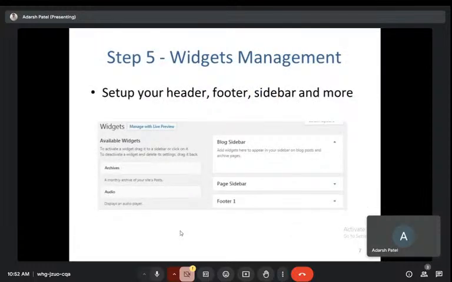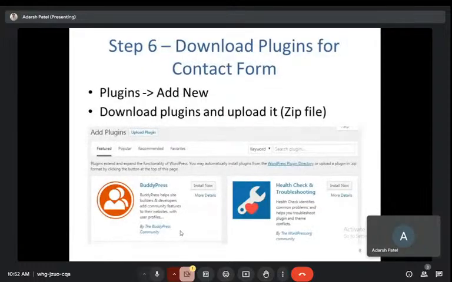Then widgets are there. Widgets are called a sidebar. Whenever you are opening some website, left side sidebar is there, right side sidebar is there. Sidebars have so many options, so we will see how we can customize the widgets. Then plugin setup. For example, we want to install other plugins. We'll discuss how we can use the plugins. More than 10,000 plus plugins are available with WordPress.